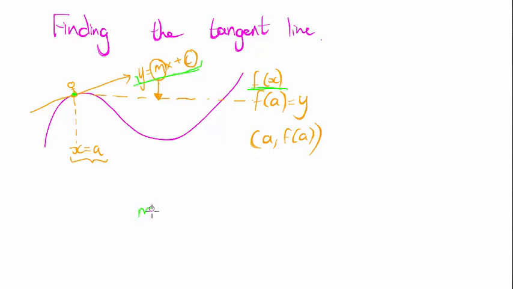Okay, so what will we do? To find m, the gradient for the straight line, we will simply take the derivative of f and do what? Make it equal to 0? No, we're not trying to find the turning point. The turning point is where the gradient is 0. It almost looks like the turning point, but that wasn't what I was trying to do. I want to find the gradient at a point. And so I take the derivative and I substitute the x value at that point.